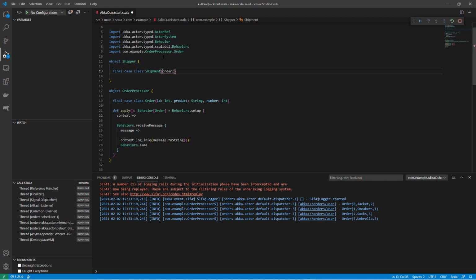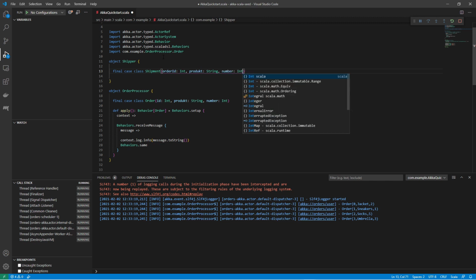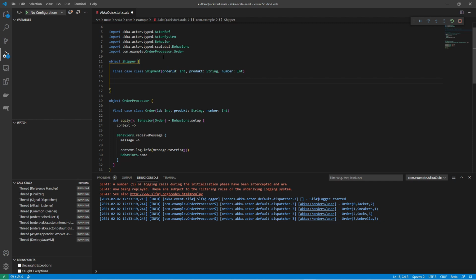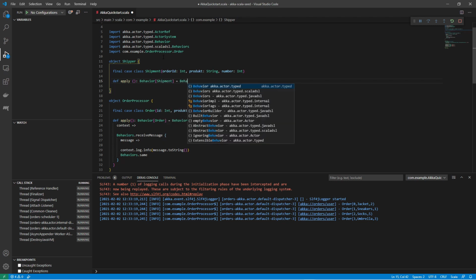Let's say it has an order ID, a product, and a number. And here I also have to implement a behavior, apply, behavior of type shipment, behaviors.